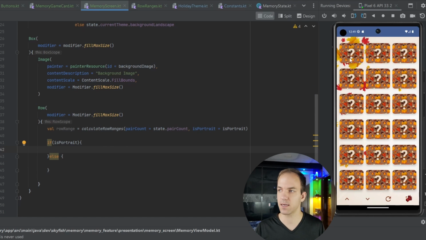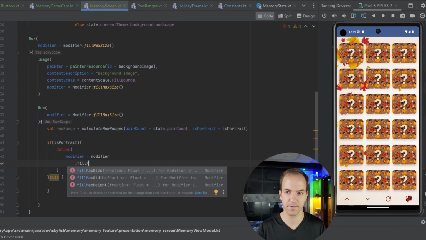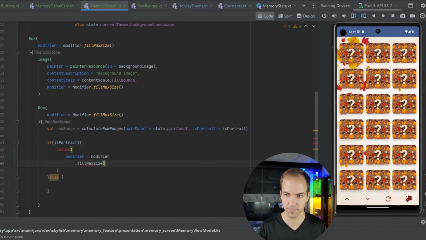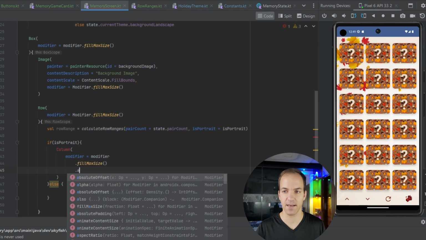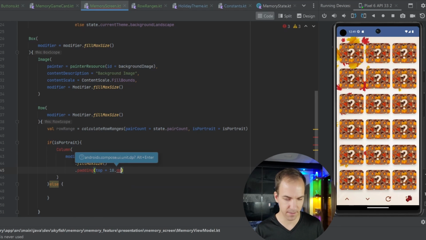We need to build out all of our rows, and we need to build the rows in a column so that they're on top of each other. So the first thing I'm going to do is add a Column here, and we're going to say modifier is equal to modifier.fillMaxSize, and then I'm just going to have a little bit of padding on that. At the top at least, we'll say top is equal to 18 dp of padding.